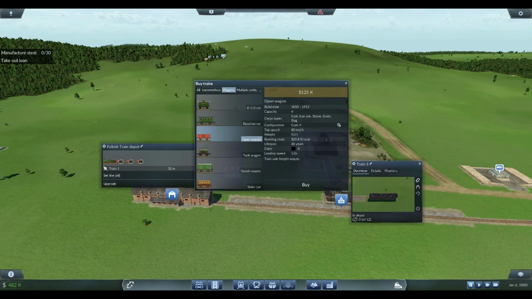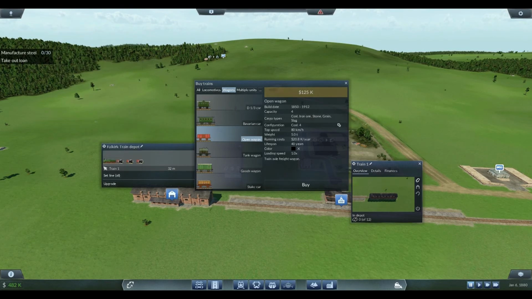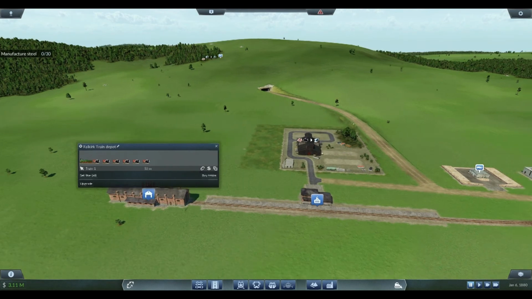I know. What actually are my medals? Build a bridge line 2, earn a mill with transport and tools, just cost. Okay. Yes, I need that loan. Oh, what? Oh! Take the loan, yes, I need the loan, thank you. 4, 5, 6, okay, great, splendid, there we go.